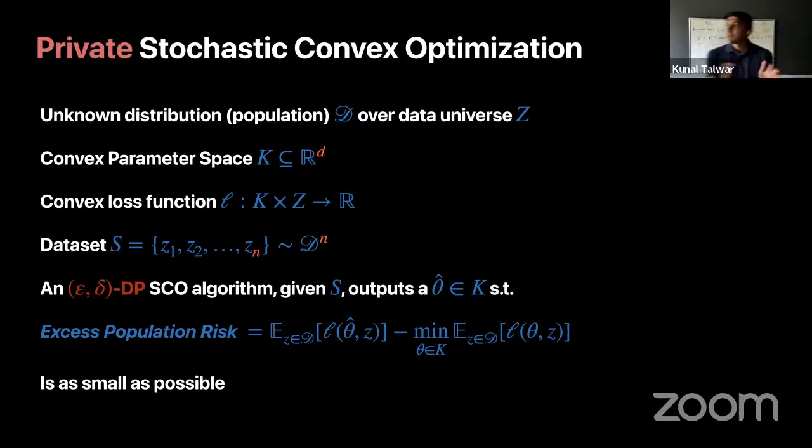Essentially, the definition of differential privacy says that if you were to change one of the n examples from this data set, and let's say adversarially replace it by a different example, the change in the output distribution is controlled. Roughly, epsilon measures some kind of an L infinity divergence between the two distributions, sort of multiplicatively how close the two distributions are. Delta allows for a small failure probability in controlling this odds ratio.